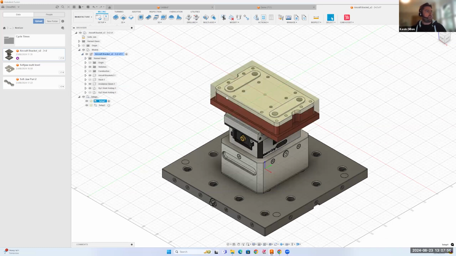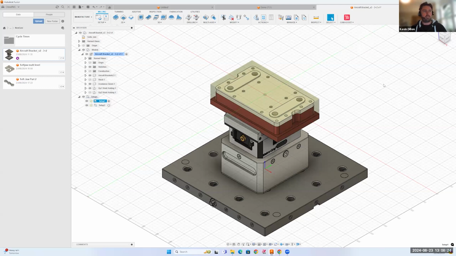So I've used our new avoidance geometry feature to automatically generate this fixture here underneath to hold the part. And now when I open Cam Assist, I can actually identify that avoidance geometry, so make sure Cam Assist doesn't machine those areas. So almost like a no mill zone, to make sure we can protect the integrity of the part. And we will then go on to complete those in the second operation when the avoidance geometry is not present.